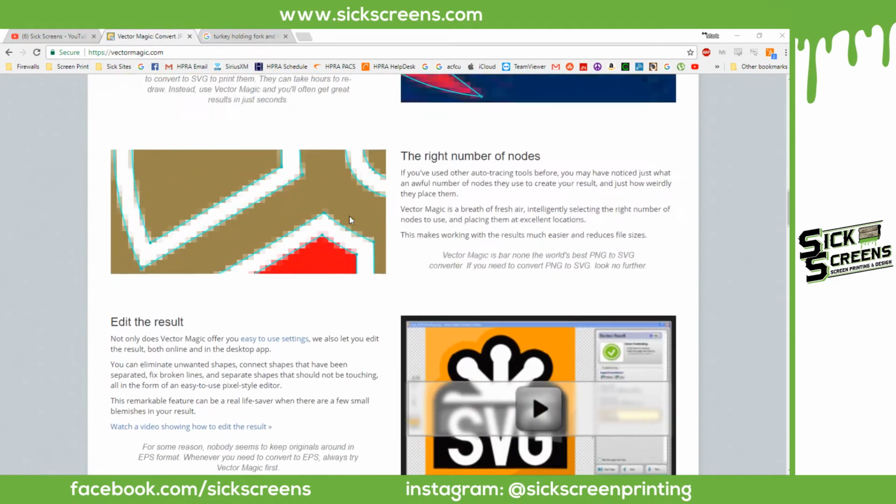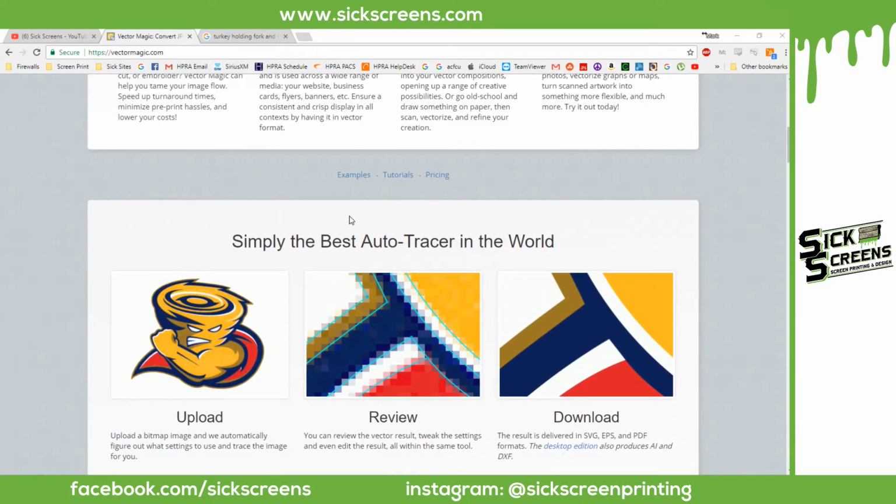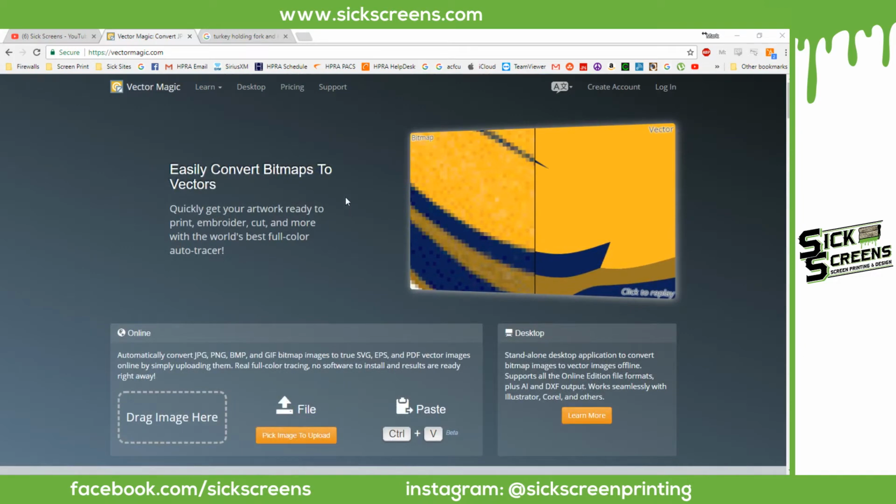I've used this quite a bit for just about anything, but what I use it mostly for is, say I'm doing a small project and they want some kind of clip art or whatever, and they don't have the vector file for it, which, I don't know about you guys, but hardly anyone has vector files. I don't know if they're too lazy to find them, because whoever designed their logo or the clip art or whatever it was, they should have the vector file.